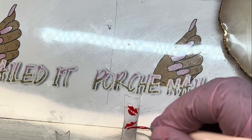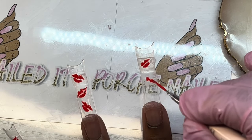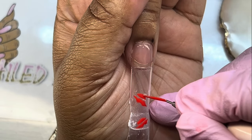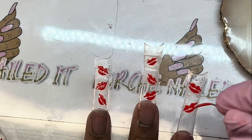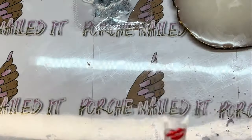I did have a slight issue with the red gel spreading a little bit and bleeding into each other before I cured them, only because it's a smooth surface, but it's okay. They don't have to be absolutely perfect because it's going to be the design underneath the nail, and it came out cute either way.